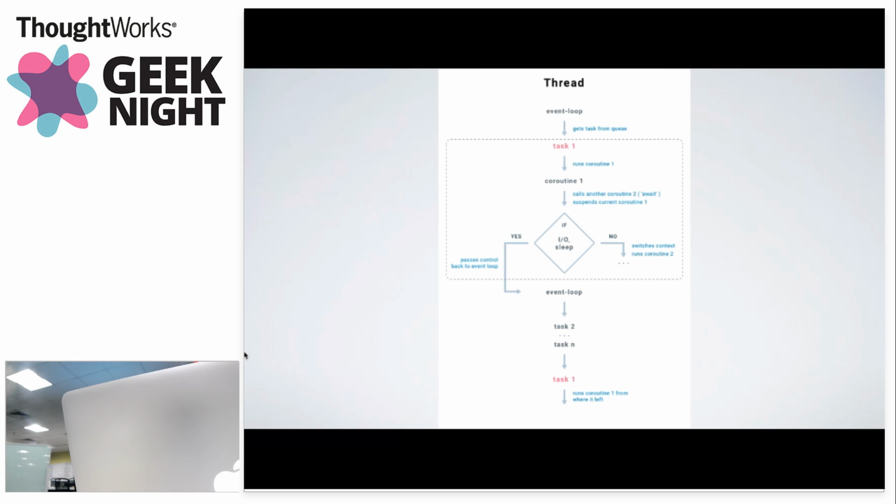Coroutines are the methods which execute the task. Add might be a coroutine, and subtract might be a coroutine, but a task in this example, both are the same. The task and the coroutine are the same, but a coroutine you can assume is a method. So it can be like this: addition is the task, add is the method, which is the coroutine.